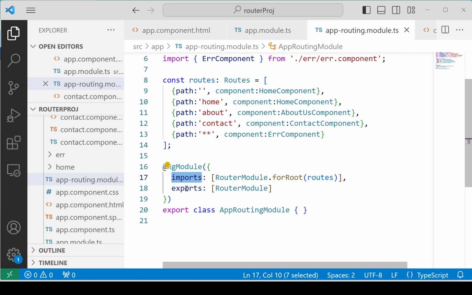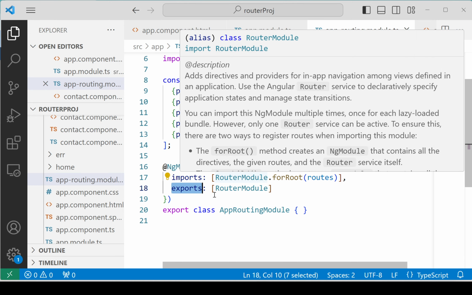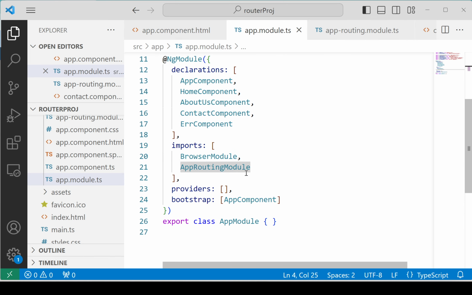Here imports and exports: we are importing the router module and exporting the router module so that we can use it in other modules also. Finally, the entire app routing module we are exporting with the name AppRoutingModule, which we need to define in the app.module.ts file imports.